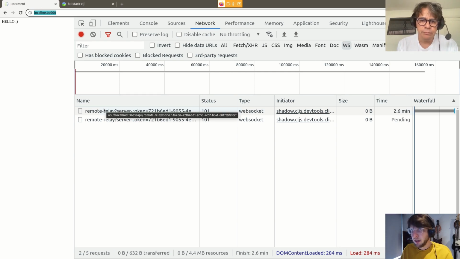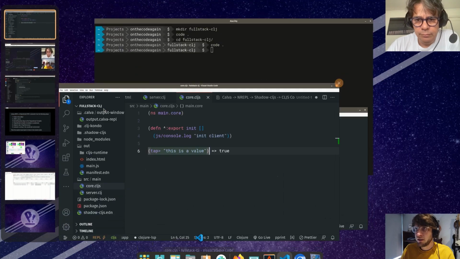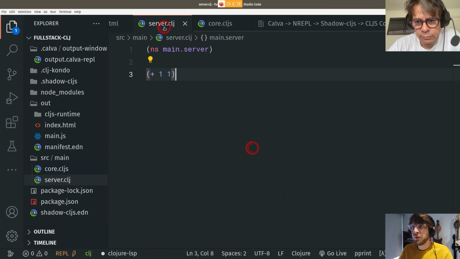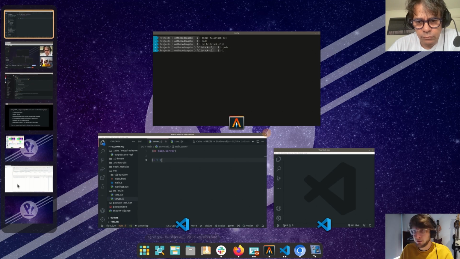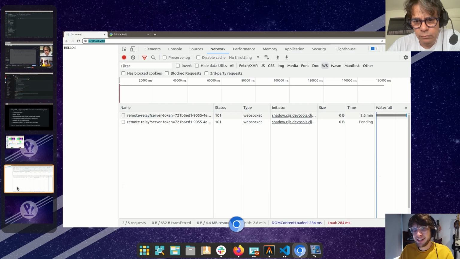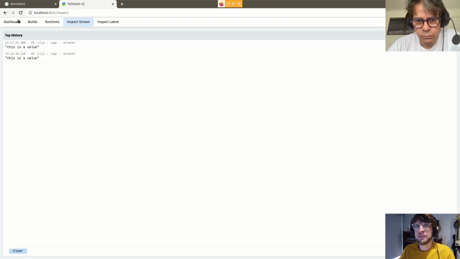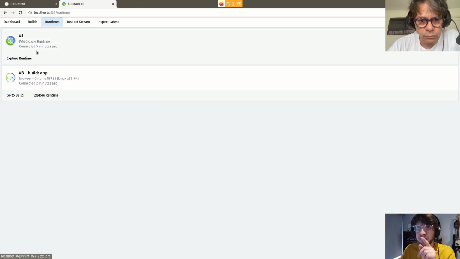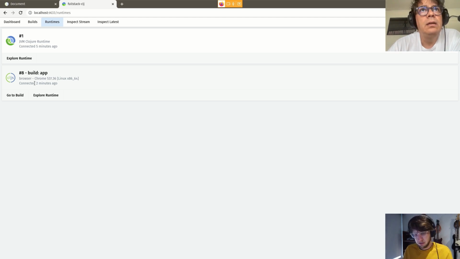Okay. So one thing which I don't know if we covered is, we can evaluate expressions in server.clj, and I'm assuming that is because if we go back to these applications, we have a JVM runtime and we have a browser runtime, and the reason we have the JVM runtime is because that's where the nREPL is running. Yeah, and the REPL. And I mean the Clojure REPL and the ClojureScript compiler and basically everything.